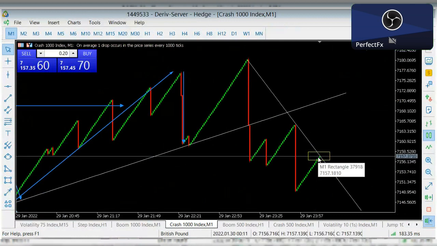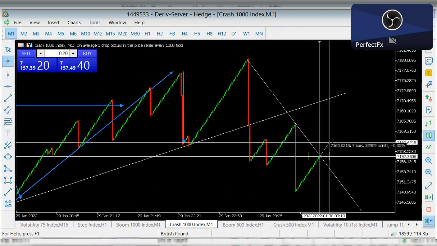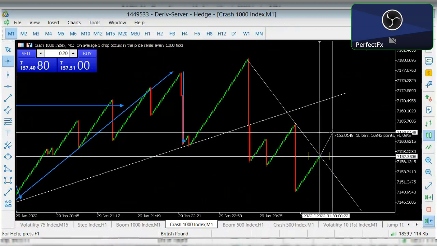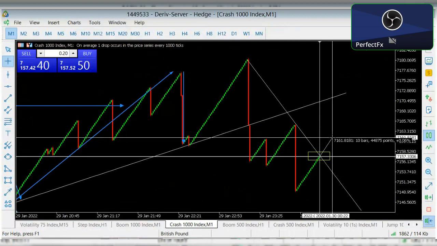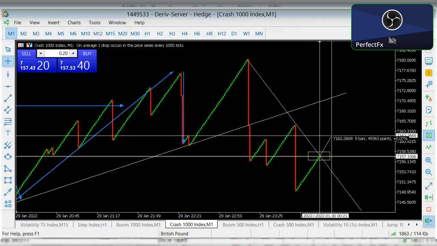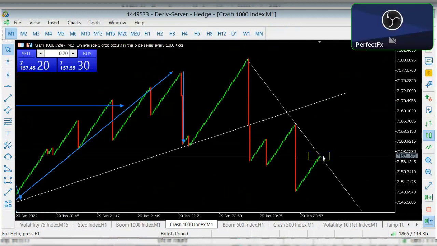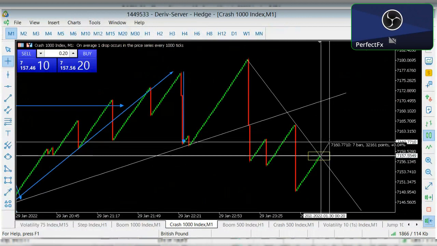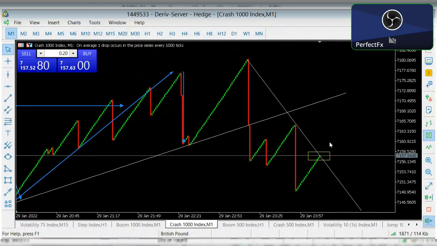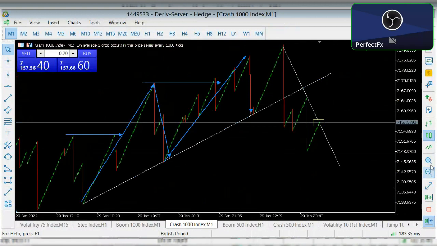And if it doesn't spike, even though you are using about one lot size in the market, just risking about 10 candles will just be you losing about $8 of your account. And using 0.2 will just be you losing about $2 to $2.5, around $3 of your account. So guys, the strategy is actually profitable, and once you lose, you don't really lose much.